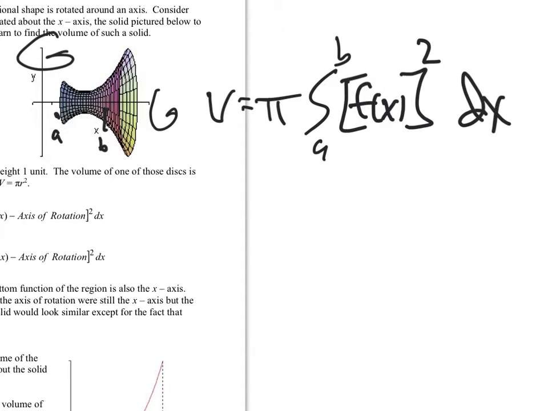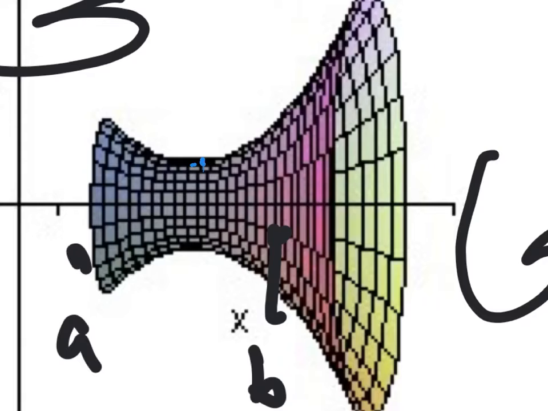But what does it mean in this picture? Pi r squared. What's the volume of a cylinder? Pi r squared times h. That's what dx means, because when I slice this anywhere, I'm zoomed in. Actually, I should slice it before I zoom in. I make a disc, a hockey puck. To you, all you see is a line. And I could have many, many, many hockey pucks, right? But look what happens when I zoom in.